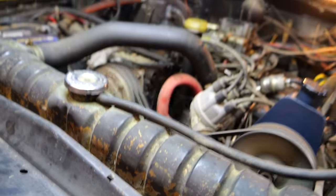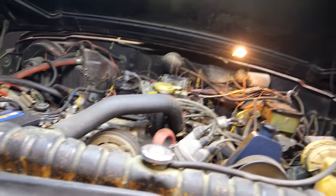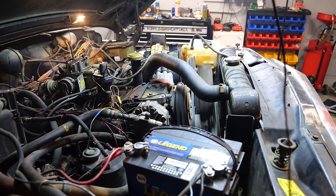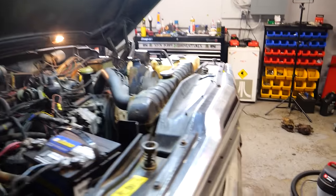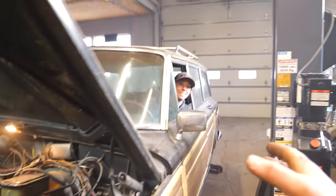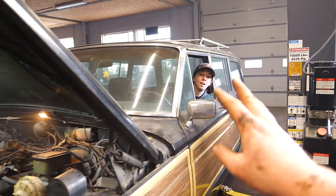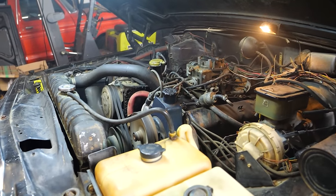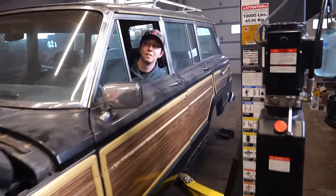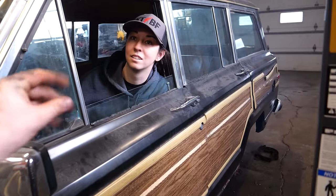65. What the hell's this? Sweet. Very idle. I don't know what the squeak noise is. That's a new one. It's quieting down. There's only one or three ticks left. I don't know what the squeak is. It almost sounds like a belt or a water pump. Or a cam bearing. I think the lifters are probably stuck with a bit of metal and they've been pumping up finally.